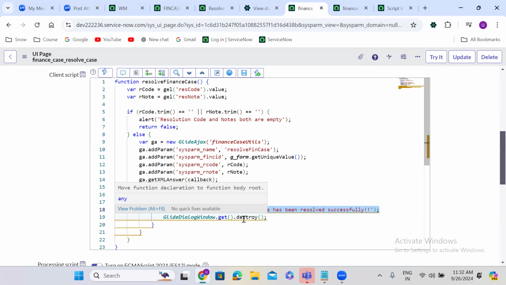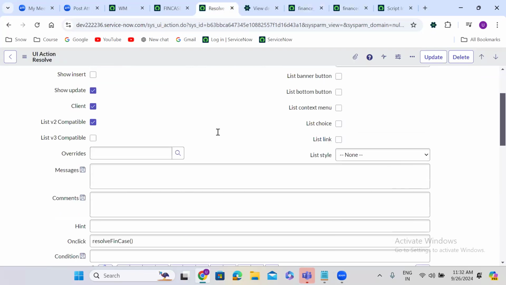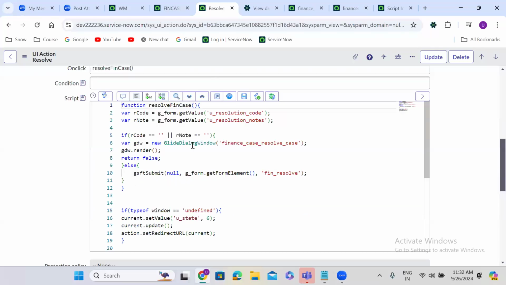So in place of here, we are calling the UI page using glide dialog window, guys. In place of glide dialog window, you can also use glide modal to call the UI page.